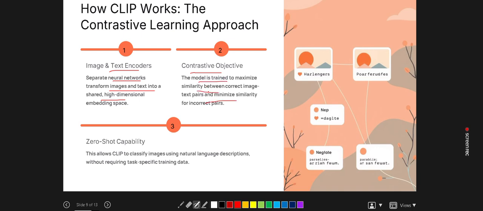In short, for now, contrastive means that when we train the model on the image and the related text, the caption, we want it to learn how to match the caption with the related image, right? But with that, it should also know which captions are not related to that image.